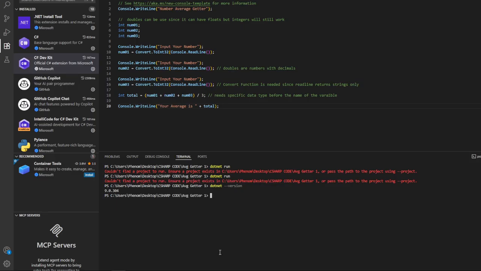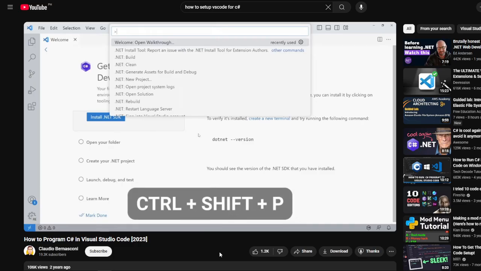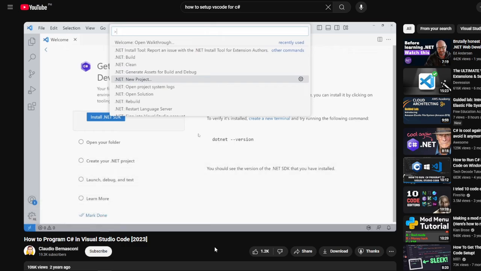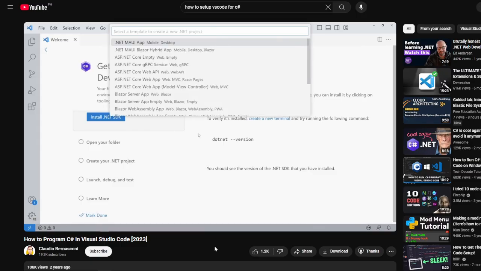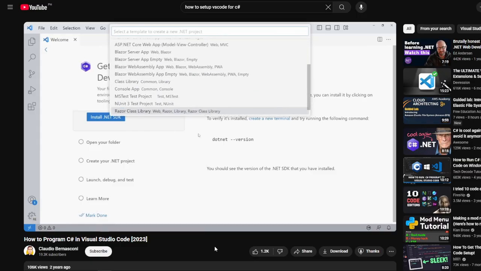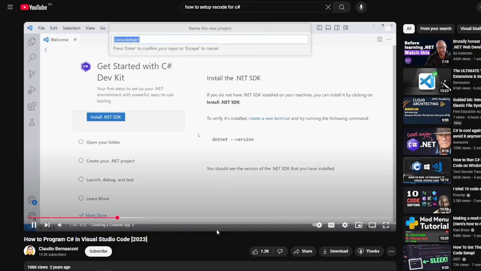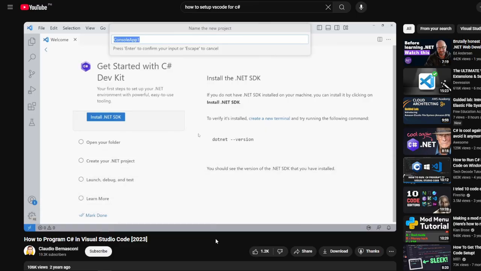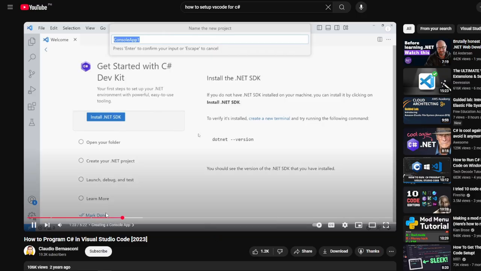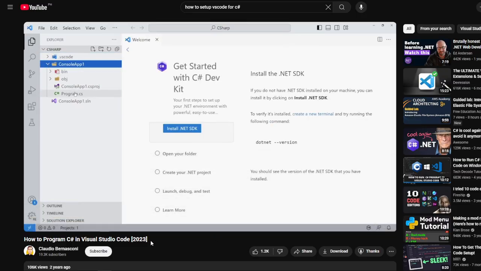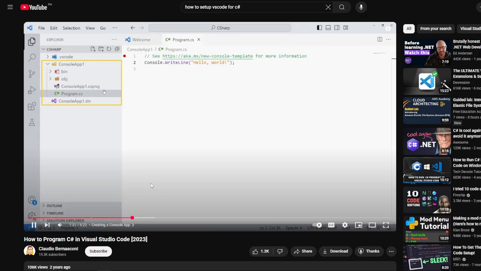We can use the Ctrl-Shift-P shortcut to open the command palette. Including the C# DevKit extension added new commands, including the .NET New Project command. We use it and select the console application project type. If you haven't opened a directory, Visual Studio Code will ask you where it should create a project. We can also provide a project name.